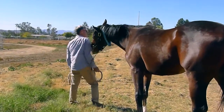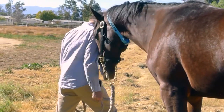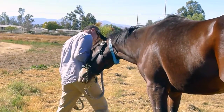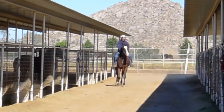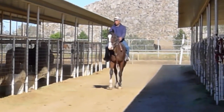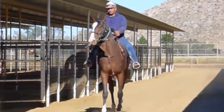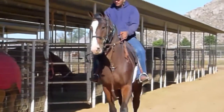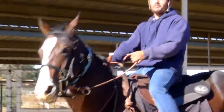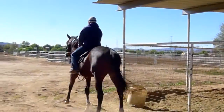This is the final stage of breaking for Lord Admiral, the yearling thoroughbred that Cincy and I just got. In the last video, you saw Lord Admiral the first time he had the saddle and the rider. In this final stage, Lord Admiral is working in a small corral with the rider. He's learning to gallop with the weight on his back, change leads, go from a jog or trot to a gallop, and just get used to the whole new process of working with the rider. After a couple more days of this kind of work, he will begin his conditioning for racing, which will consist of galloping on the racetrack.